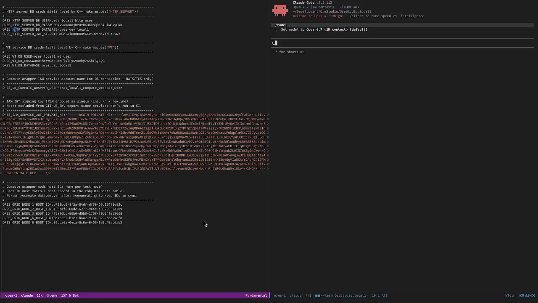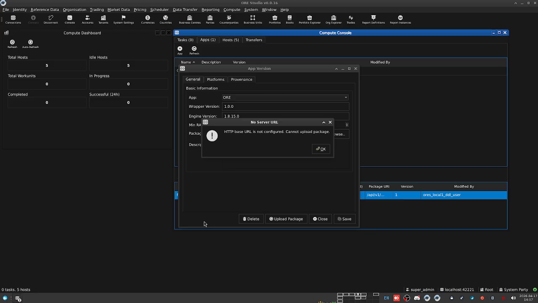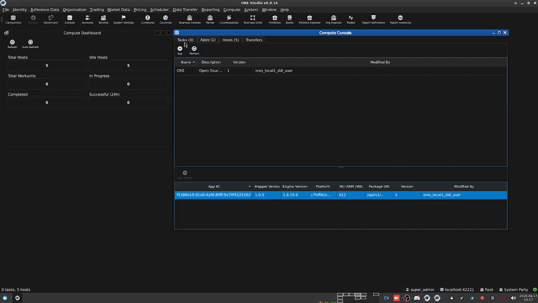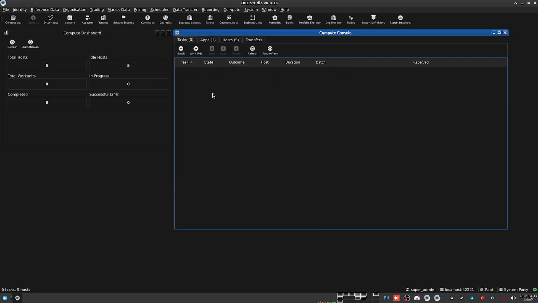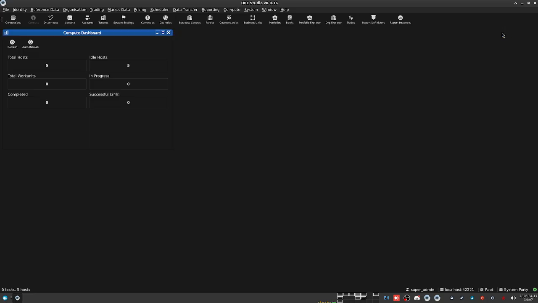And I do not see the endpoint here. So I think there's some kind of issue with the way that the environment has been set up. I'll have to look at that later. But what should have happened there is we should have uploaded the package over to the storage. And then once that's done, we'd be able to start submitting tasks. So I'll do both of those things in the next video rather than this one.